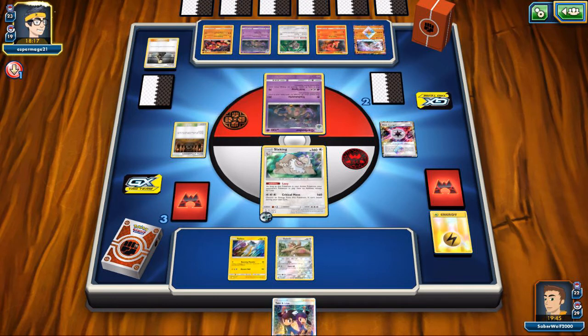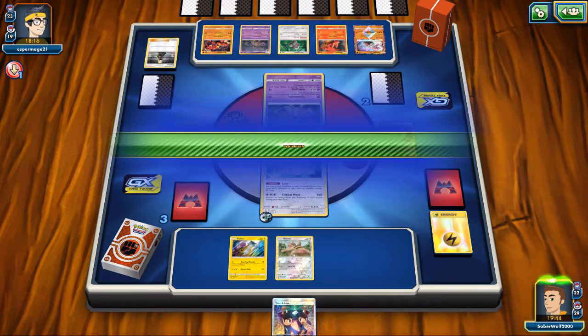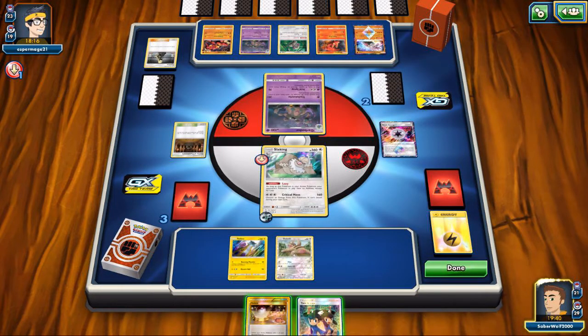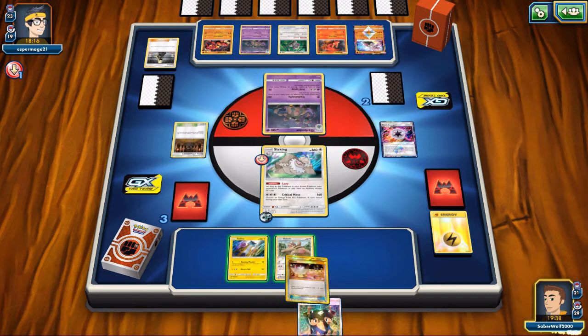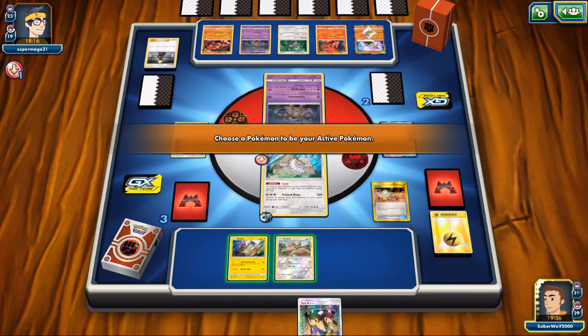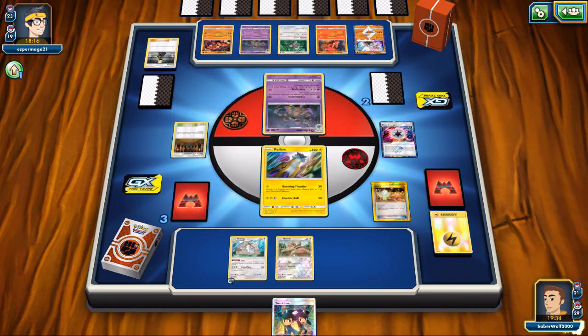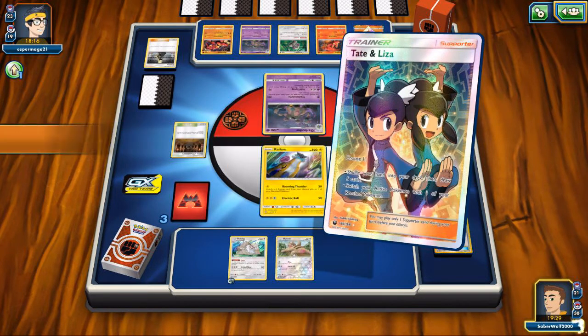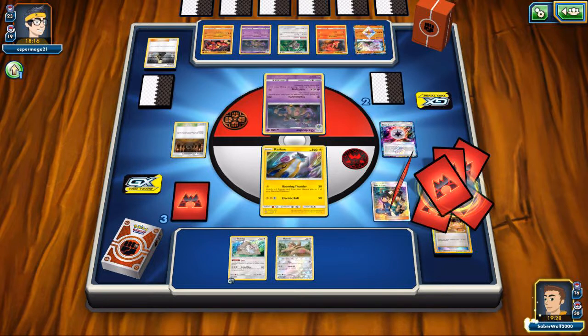Use the Cynthia there. Let's see what he gets. And passes the turn. Did not see an energy. Very, very good for me indeed. So what I'm going to do here is we top deck the switch. I guess I can do it, kind of reset the timer like that. And let's use Tate and Liza. Draw 5 cards instantly.